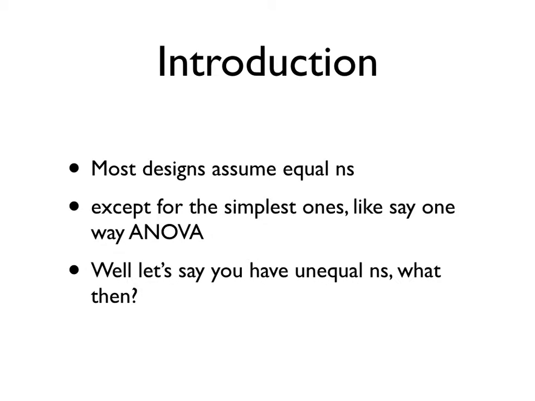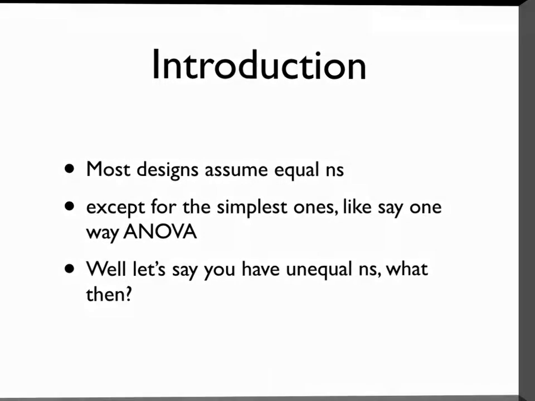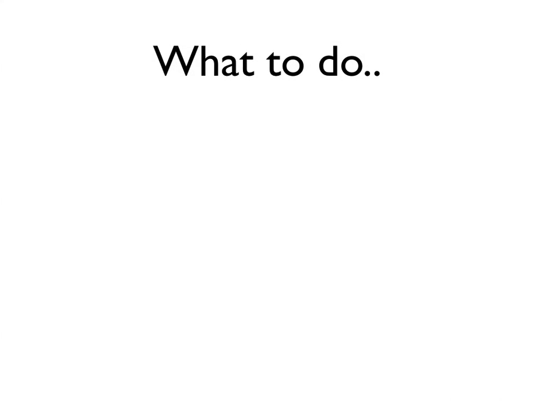Well, what if your ends aren't equal? Happens. If you look back at the formulas, and I don't expect you to do that right now, but if you did look at the formulas, they always have just the letter N in them. They're basically saying the number of subjects in each group, and that is then saying, well, that must be equal. All the things we do, we break down those Yates order things, assume everything's equal. Well, what would you do?